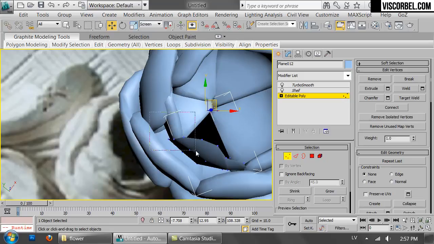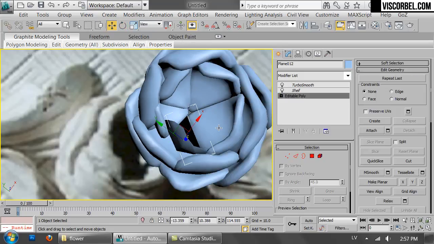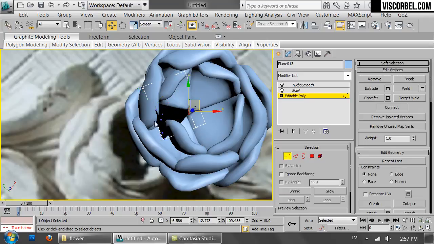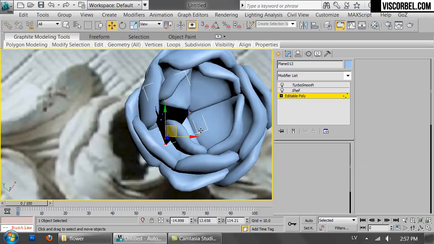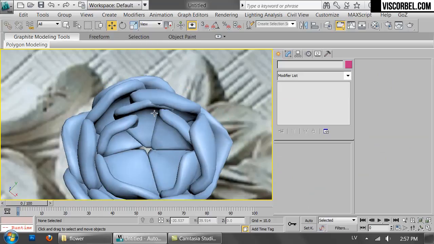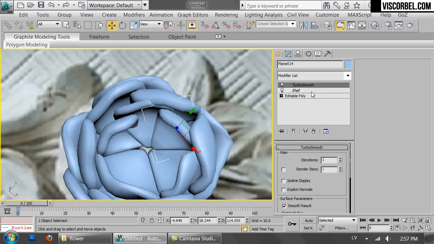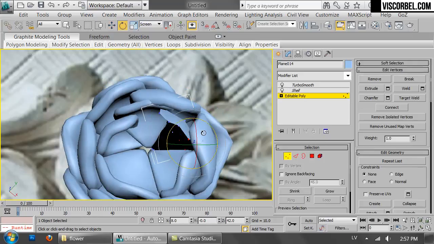And for this inner layer we can modify them quite a bit more. So they are slightly overlapping. Like that, maybe.